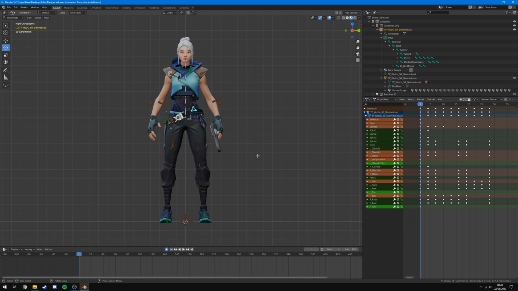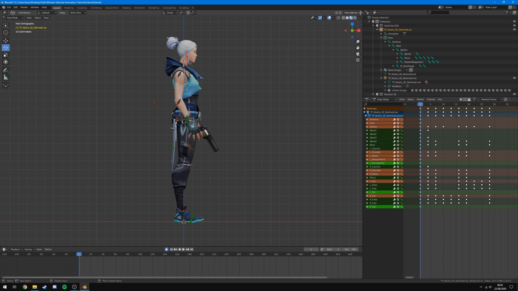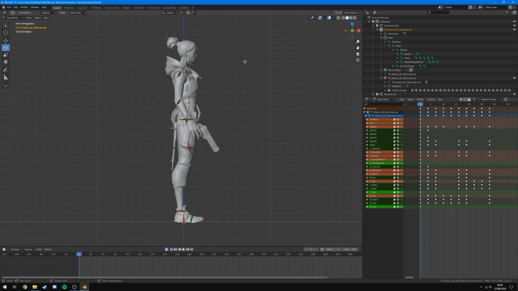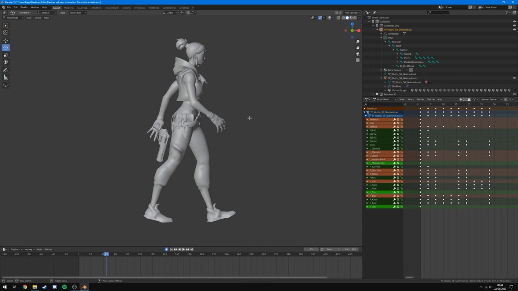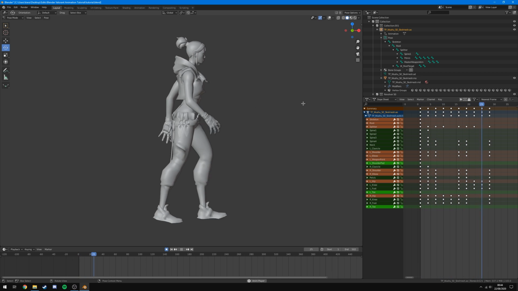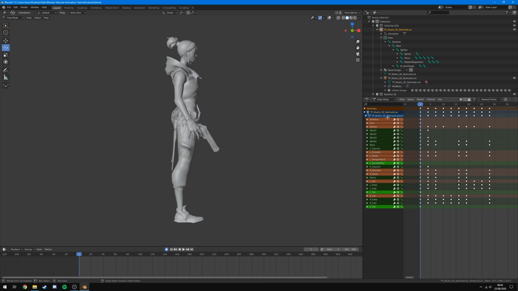If you want to get a more accurate representation of the speed of her walk, if you change over to the solid view, you'll hopefully get a higher frame rate, and you can also hide the bones by pressing this little show overlay icon here. And now if I hit space, you'll see a more accurate representation of the speed that she's walking. For something like this, we've only done this at 24 FPS.